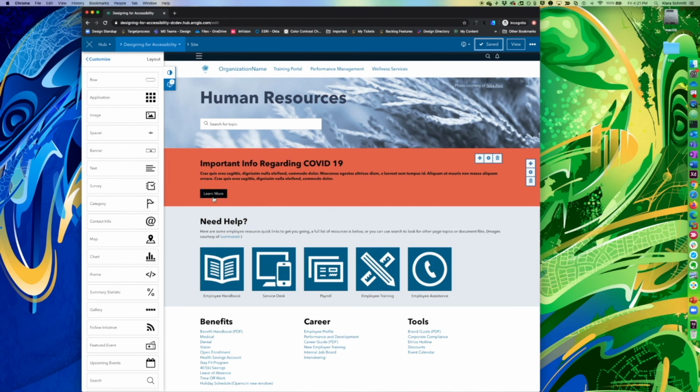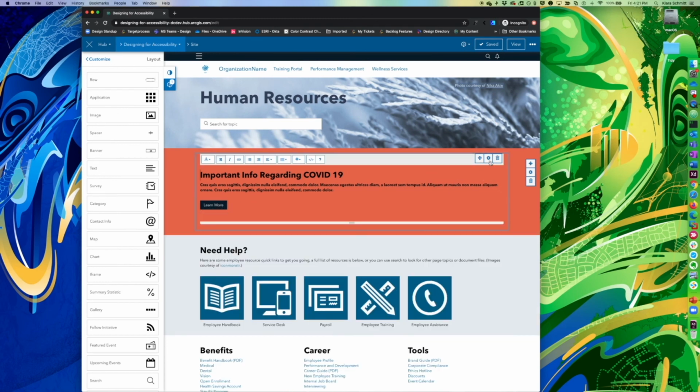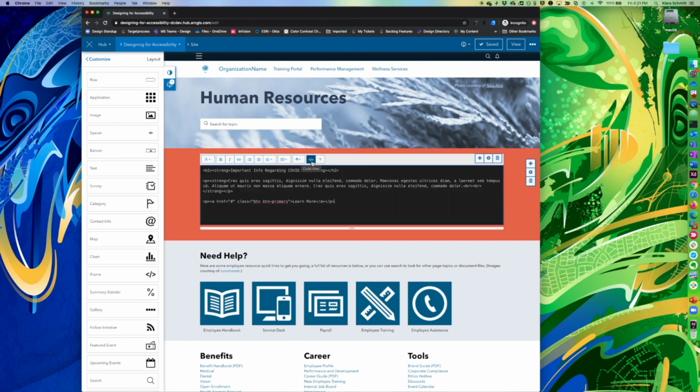So the "learn more" was actually within this COVID section. Like I said, you can improve the text here. So this "learn more" could just say "COVID resources." Alternatively, if there is a reason that you need something a little bit more generic, there's some pattern you're following, a thing that you can do, it involves just a little code, but it's not a lot, is that if you come in, you can put an ID on your H2. Can be anything, it's just got to be unique. I'll call it call to action.